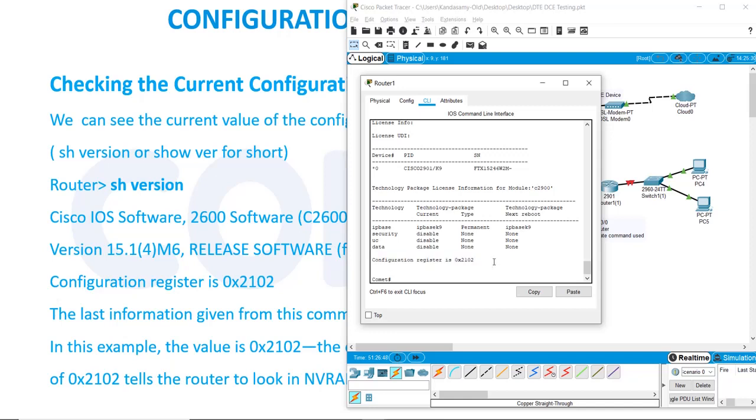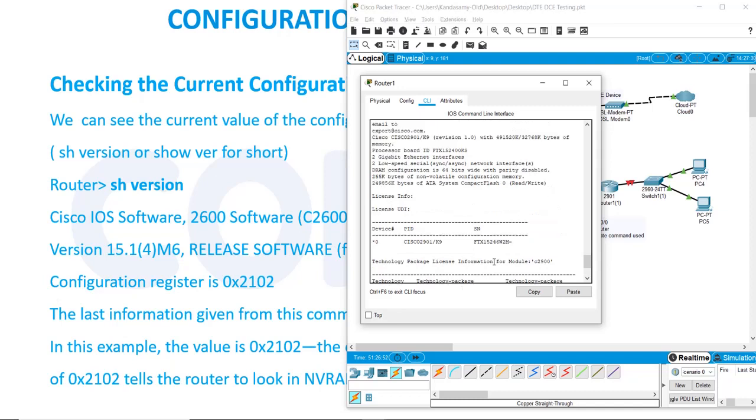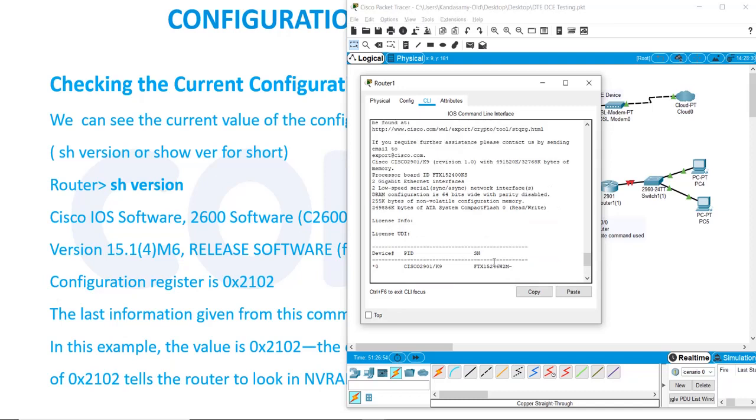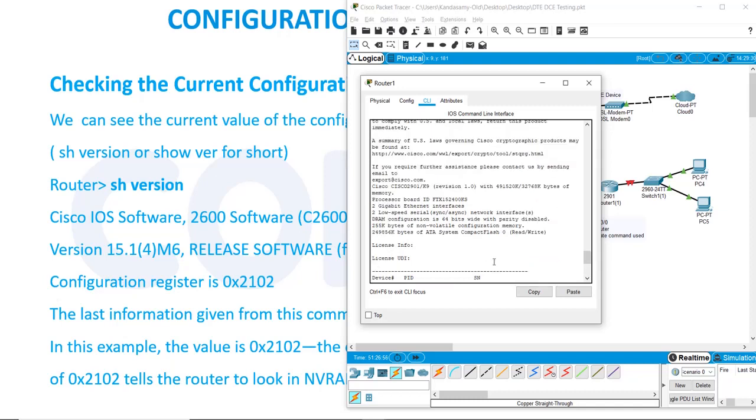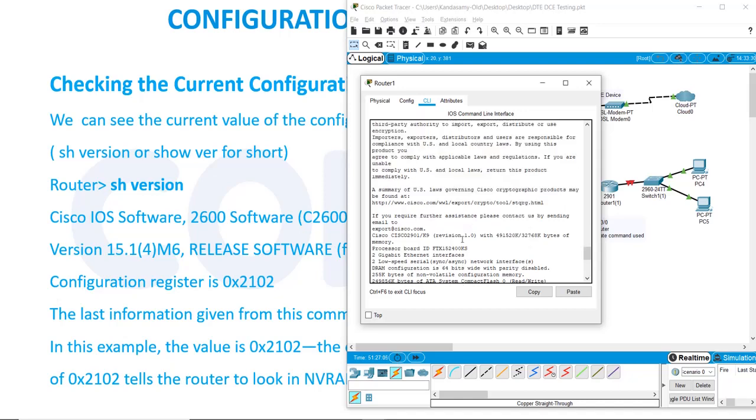This is the main important thing in this command. Also, I can see how much of the IOS is occupied, and processor board, 2 gigabit Ethernet interfaces, 2 low speed interfaces. Everything is available in the show version command.